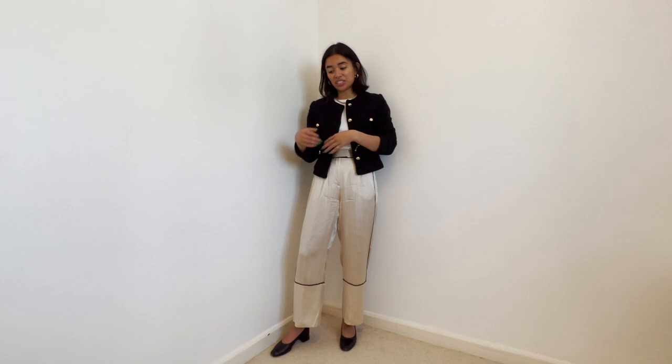I've really focused on playing with different textures on my bottom half to be offset with the boucle tweed material from the Mango jacket. I'd definitely wear it with some sandals or flats during the day but I could wear this to work. I think it's a really nice outfit — I just love how the materials are playing with each other, it makes the outfit more interesting. I also love putting cream and white together, which is kind of new for me — I always thought it was a clash but I really like it now.